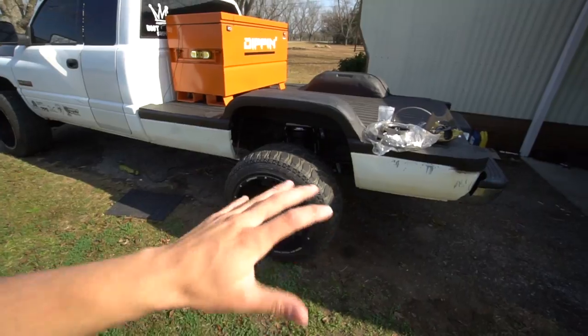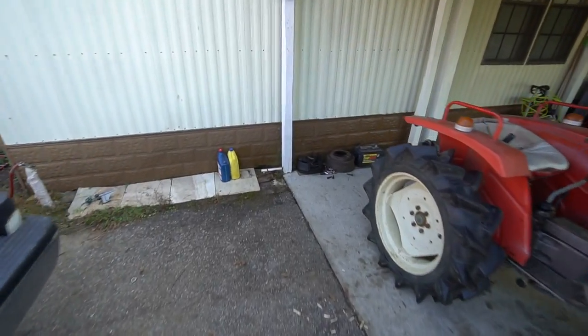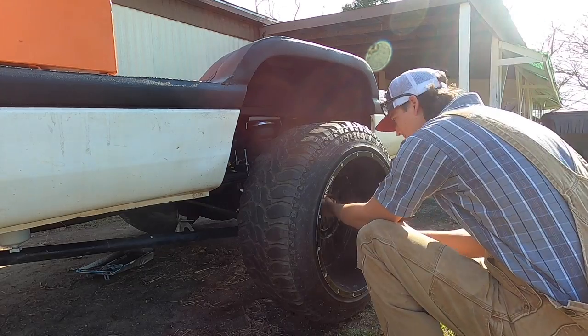But without further ado, let's go ahead and take off everything. We're going to completely remove the whole drum brake kit. This is from the passenger side. And you don't need it anymore because you're doing a rear disc brake conversion kit. So let's get it.